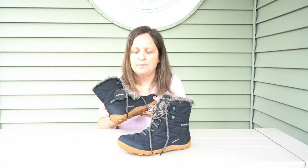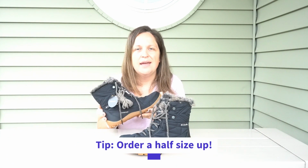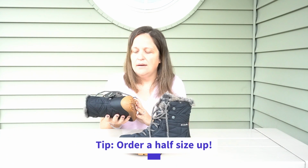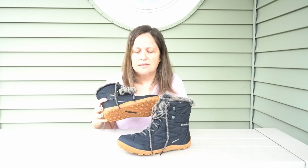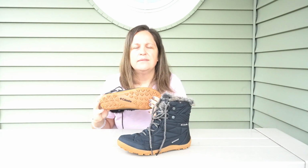Overall, the fit of this boot was great with a half size up. It's very warm inside with all of the insulation that's in there. And the grip technology on the bottom of the sole of the boot made me feel centered to the earth.